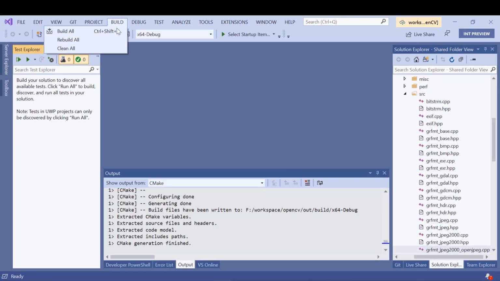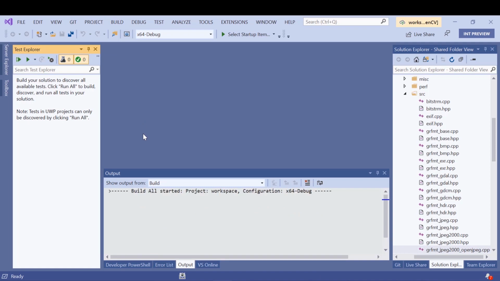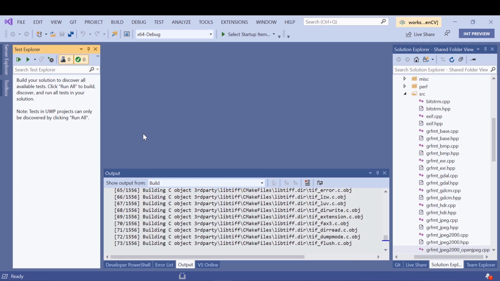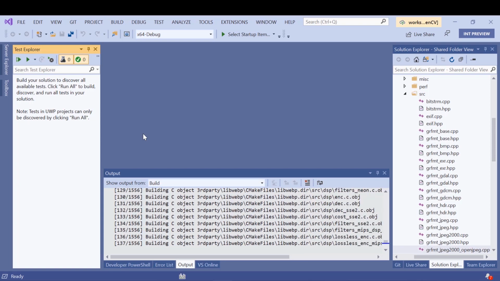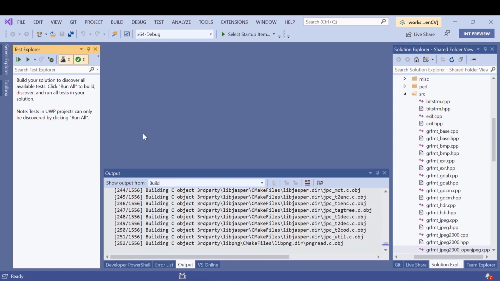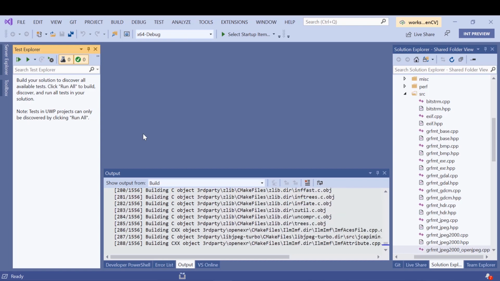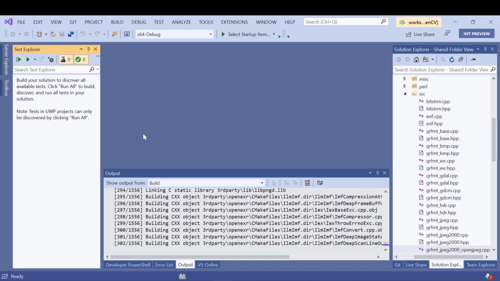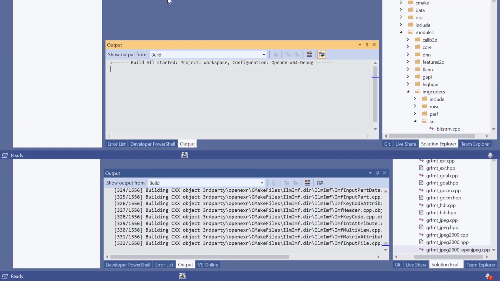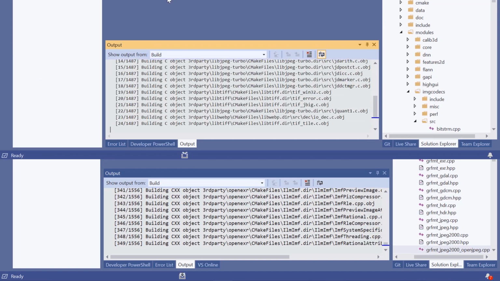So earlier I ran a build, and that's what I'm showing here. I'm building all of OpenCV, and I talked about how because I'm connected to my Codespace, all of that compute is happening in my Codespace, so my local machine is really freed up so I can do other things during that build. But what I want to show you now is a direction that we could go because of Codespaces. Because we're already in the cloud and using cloud compute, why not take advantage of these extra cores and do some caching and accelerate our builds?